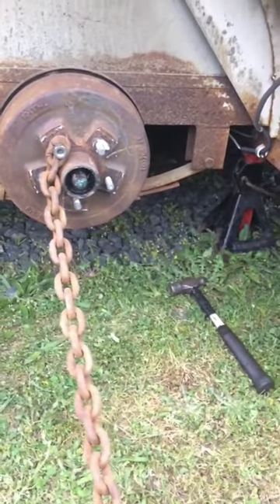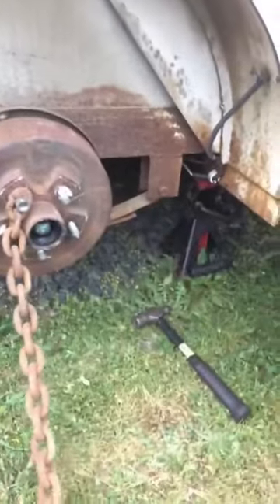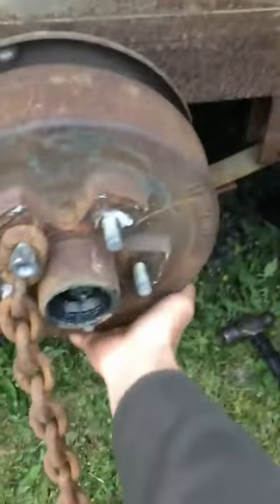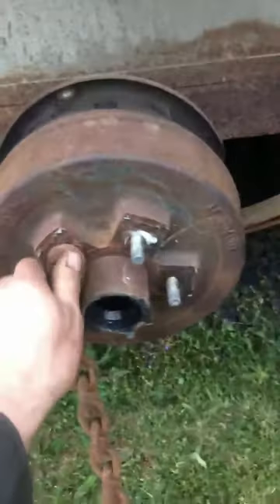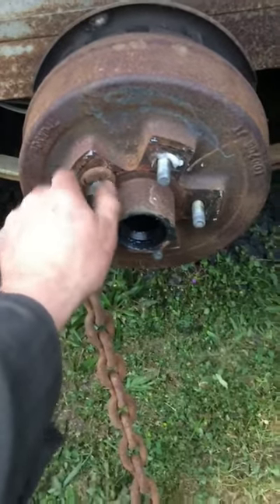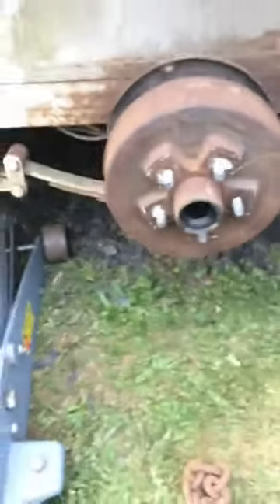It could work, it might not. Here we go — the Judy whip! Got her. A little bit of force. Some people have a slide hammer — I got one of them too — but that would take a little bit longer to set up. This is just a quick whip it, and that's how you can go ahead and free up stuck hubs. Got that guy right out of there.